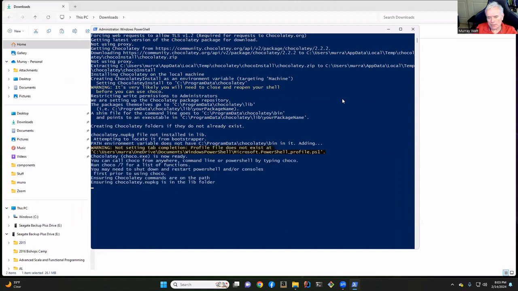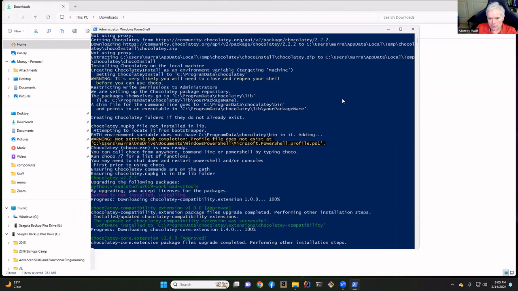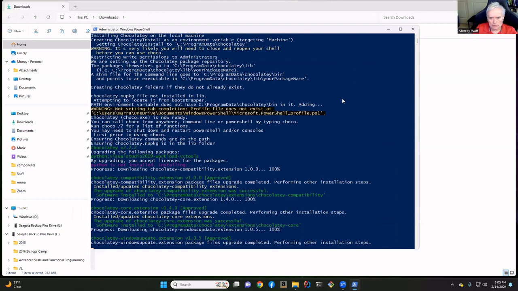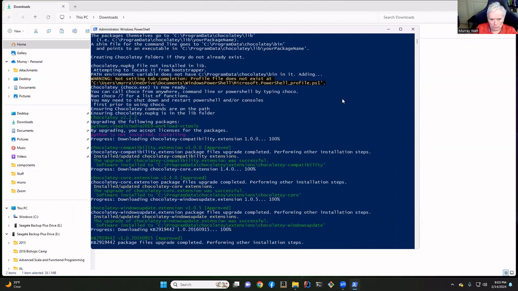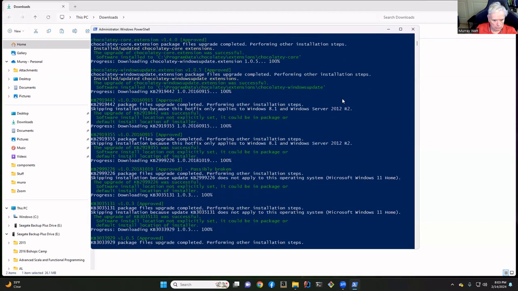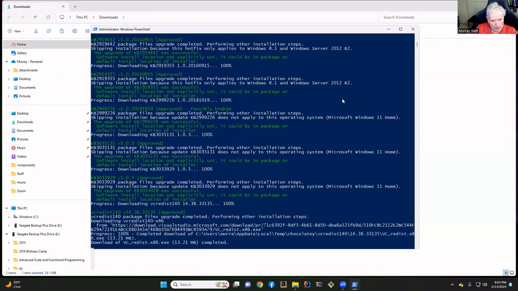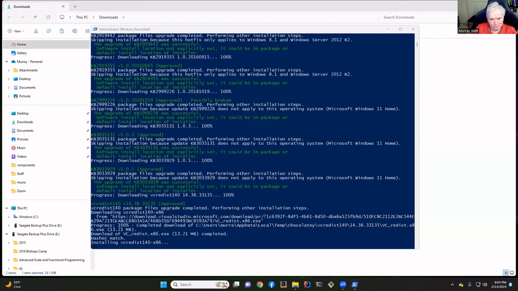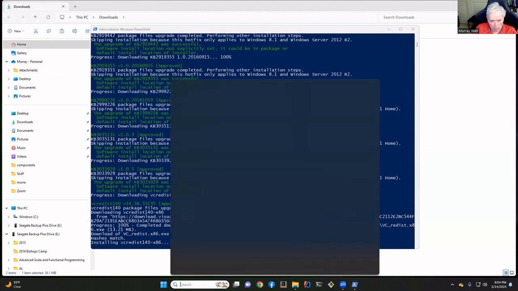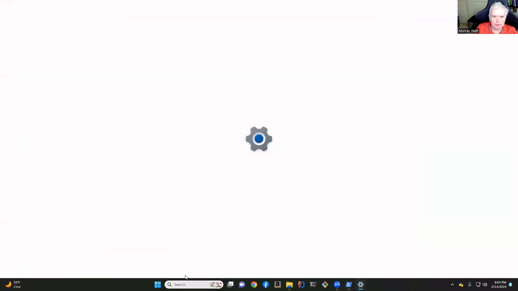Now, anytime you update your environment variables, you still have to reopen all these shells, like command shells and PowerShells that you start. Let's go to the settings while that's happening. I want to confirm the settings.